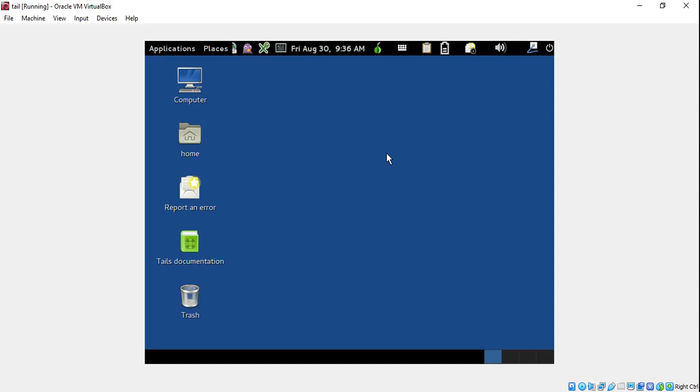So there are many ways you can do it, but the one which I prefer is run a live operating system on your main machine and then use Tor browser. If you want, you can also add VPN or proxy chains, or you can also use third-party software to add an extra layer of security, right?